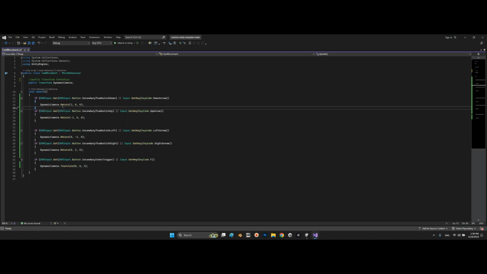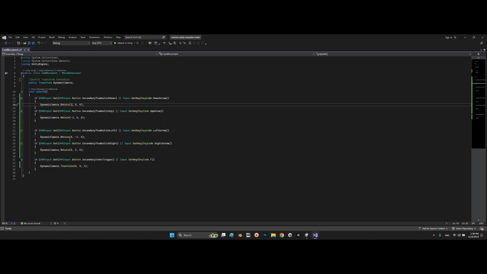And dynamicCamera.Rotate, it is the velocity, so it can be any number, honestly. For example, I added the number 2, and it can be even more or less. It depends on your decision. For my test, it was fine. For thumbstick down, it is 2,0,0, and thumbstick up -2,0,0.